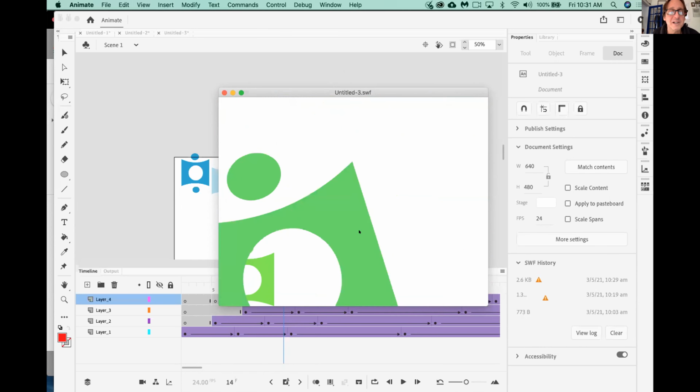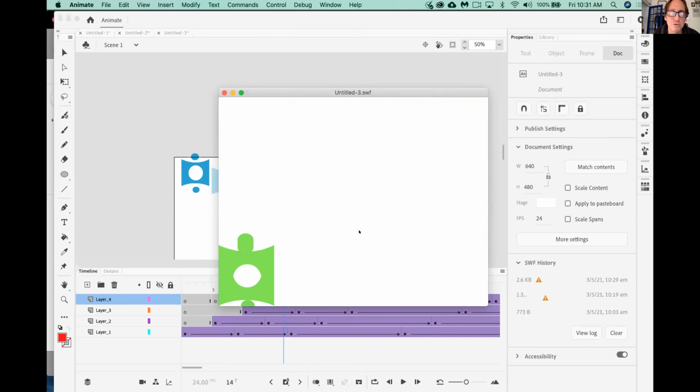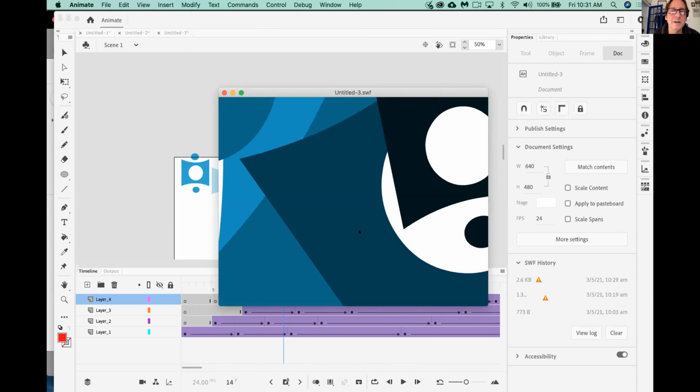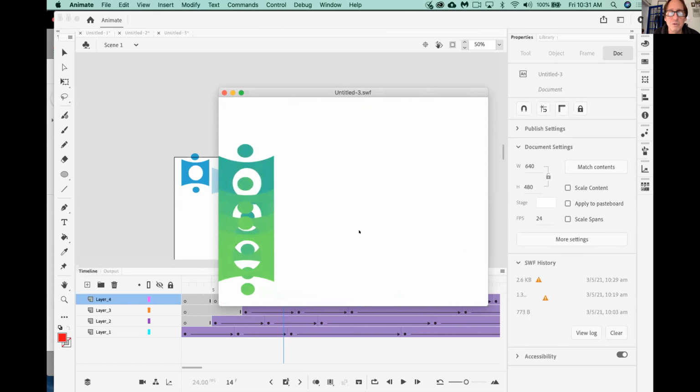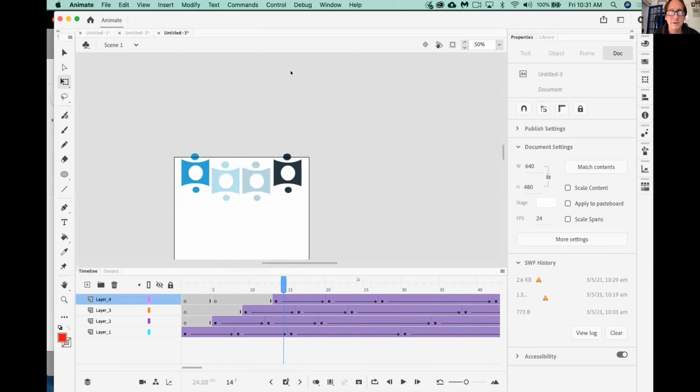Now I got to tell you, I did that purposely because I knew I was going to do this trick with you last. And I wanted you to be able to see through the hole. You'd see the lower layers through a window in the object, just like in a car, looking through the windows. So I want to repeat something from earlier you might want to take advantage of. You have a lot of instances on the stage. You know, our first layer, we just did one corner, next corner, and then we came back up. So we actually had 5 keyframes. We got 4 layers. So that's at least 20. But we also added little dips and other little things. There's a lot of keyframes. What if you change your artwork now?